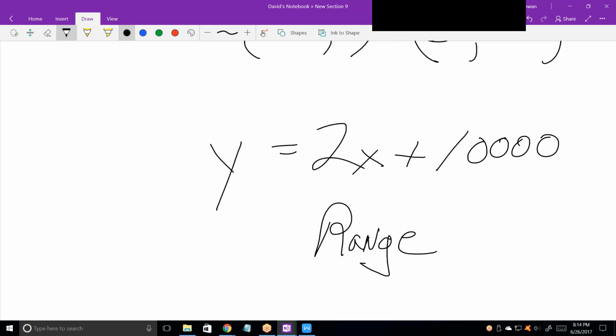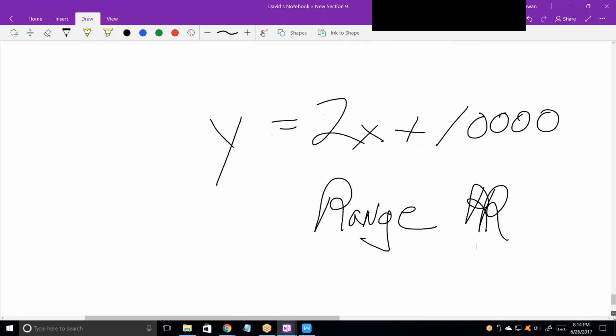Could I make y minus a billion? Yep, I could find an x that makes y minus a billion. Can I make y plus 10 billion? Yep. In other words, the range is all real numbers for y. There is no value. Can I make y 1.5? Yes. I can make it a fraction. I can make it any fraction you want. So range is a little more difficult than domain just because it's a little harder to figure out.